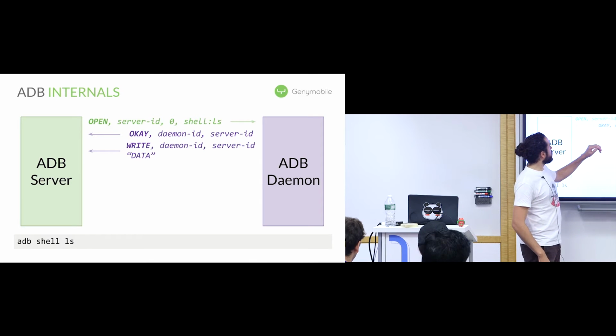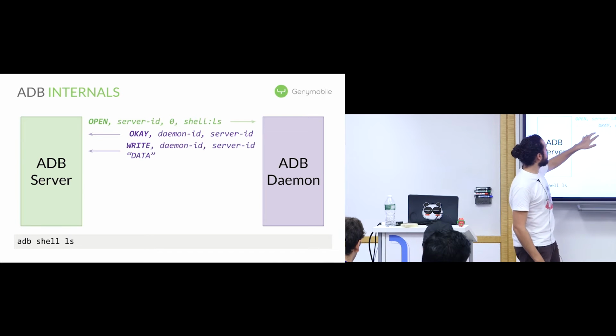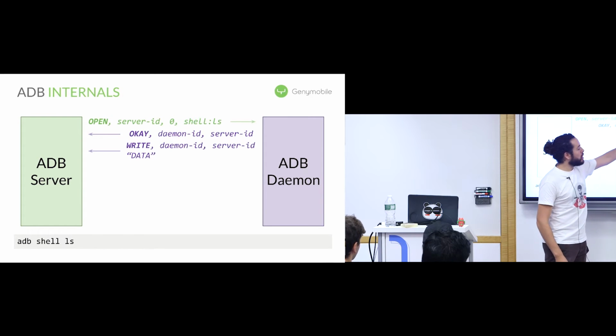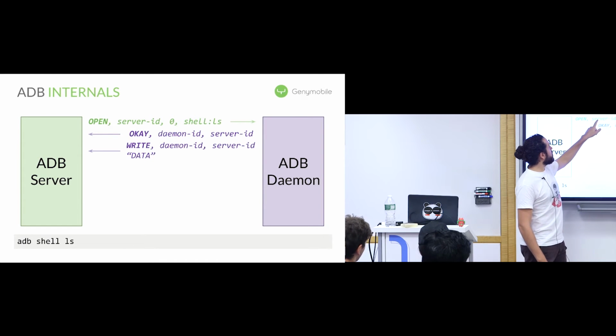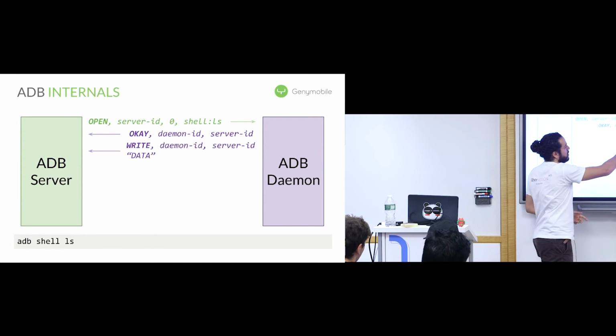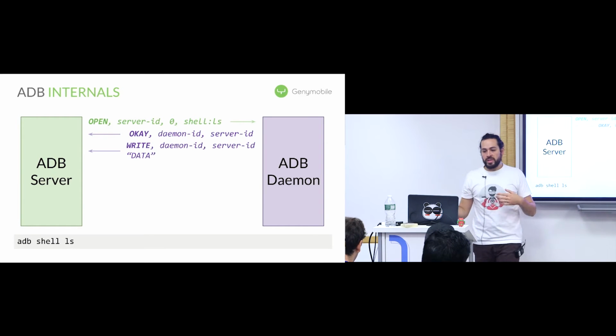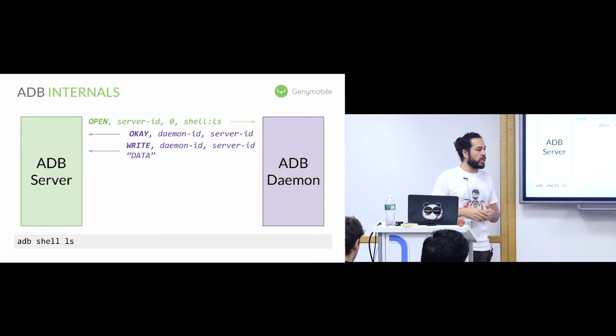And let me just show you something. So I told you I will give you just a few words, but what you will see in this conversation is that the arg1 and arg2 here are describing an ID that is coming from the server and the daemon, and each time they communicate, they will swap these device and daemon IDs, and it allows them to know what is the real conversation, because an ADB server can discuss on several threads with the same ADB daemon, so they need IDs to target the real conversation and handle the request in a good way.